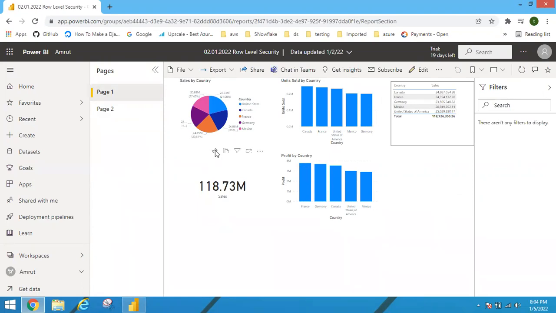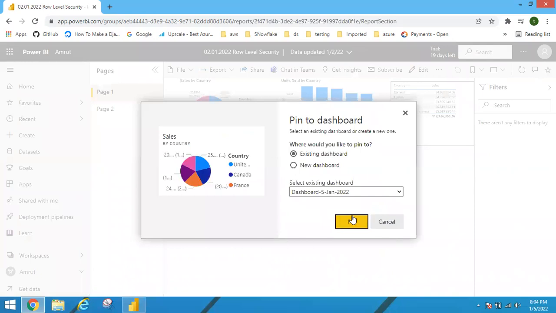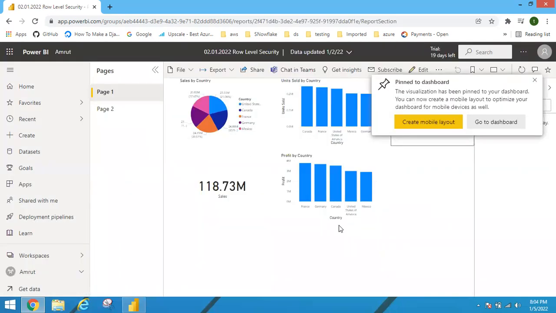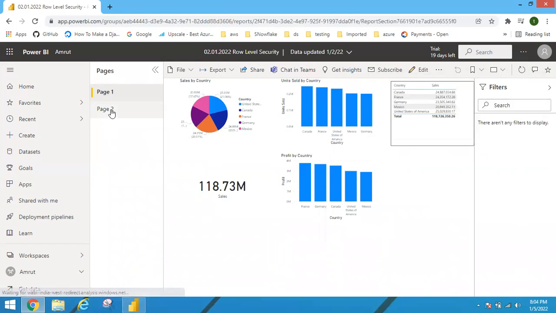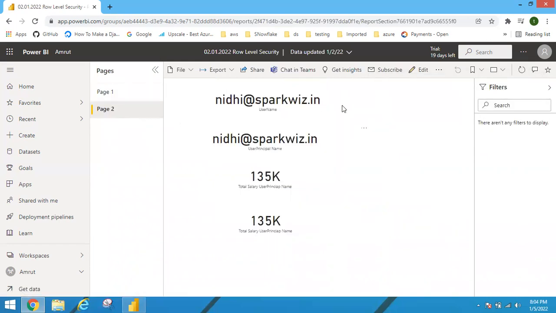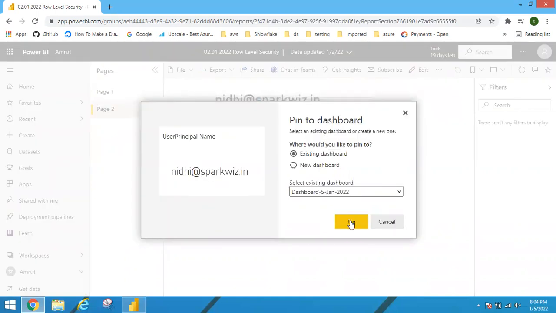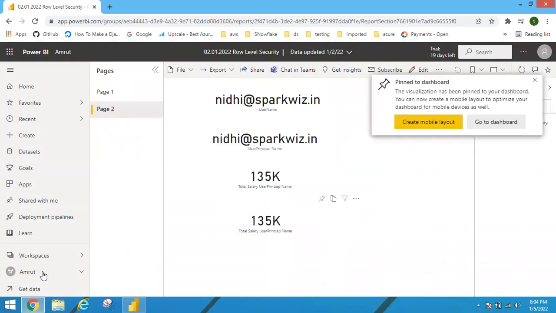So I click on this pin, I pin it. Like this, you can go to any report and do this. Let's say I'm on page 2 and I want to pin this visualization. I'll just click on this and pin it. Like this, you can pin it.